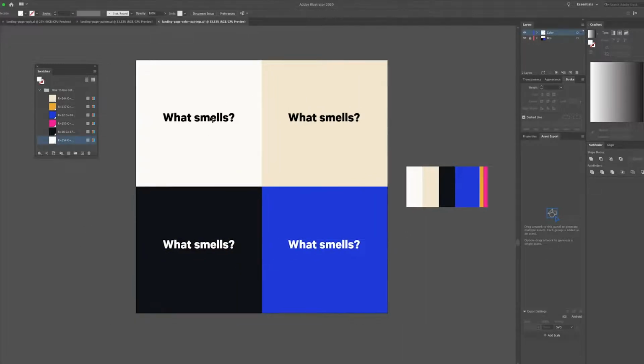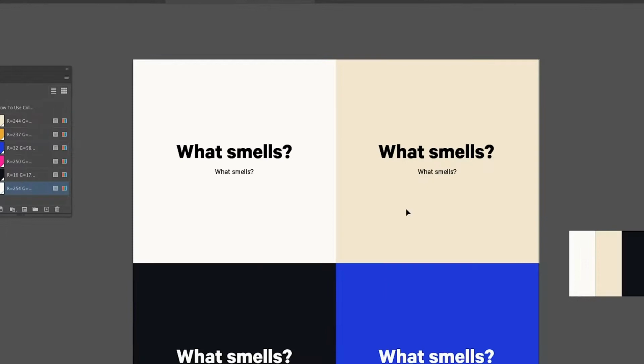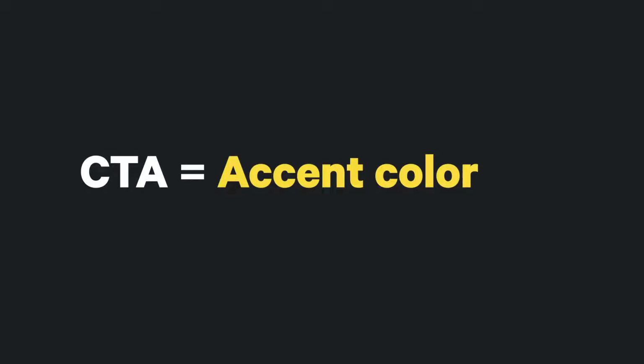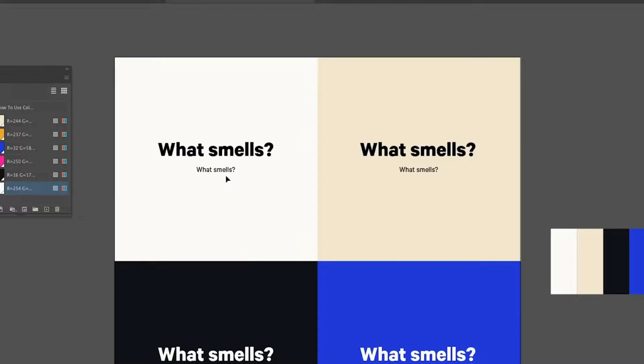Now, the other thing to consider is maybe we have a text link that we need. And then also, if we think of these as links, that sort of opens up the color usage scenario a little bit. All right, we know this type color over this background works well. It's clear, we can read it, great. Now, if it's a link, it's a call to action. So we could use an accent color because that's kind of what we're reserving these for. Over white, I like the pink. I think that works really well. We tried yellow, but that's a bit hard to read. So let's go with the pink there.